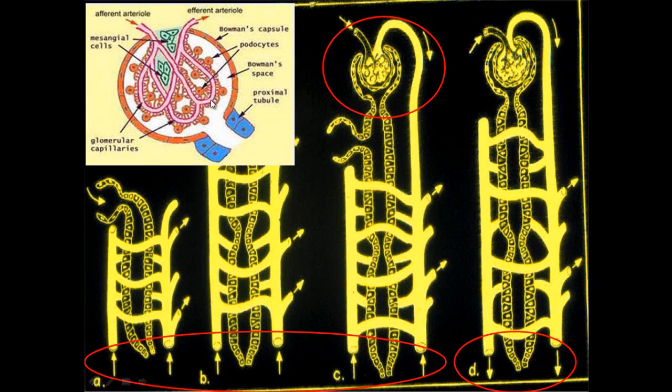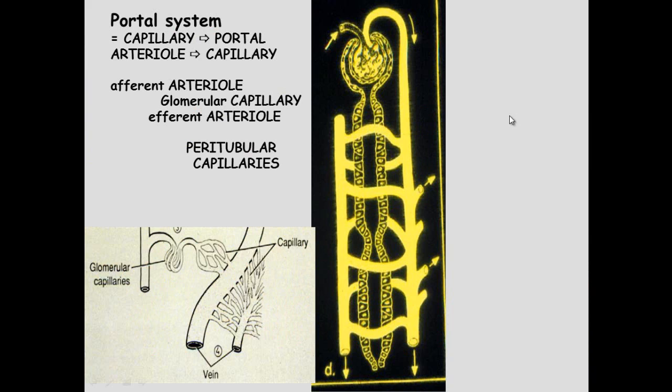As we can see. Now another thing happened: the blood flow changed. See, the blood flow's coming in up here, and then it came in from different directions. Then the blood flow changed such that it only comes in through the glomerulus layer and through there. So it goes, and this made a portal system. So we have a portal arteriole, the afferent and efferent arterioles.